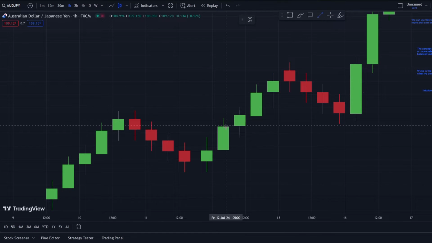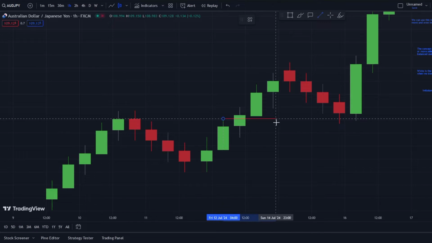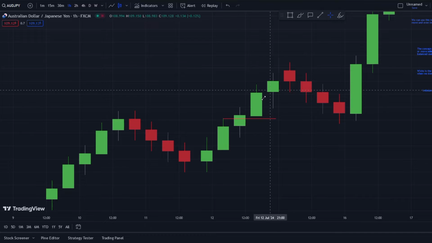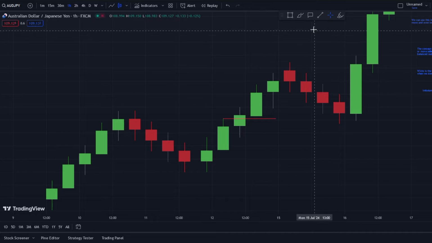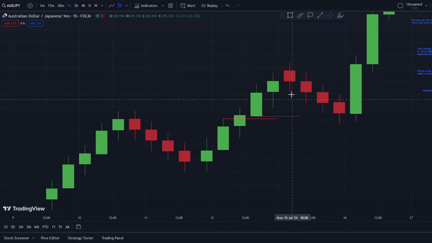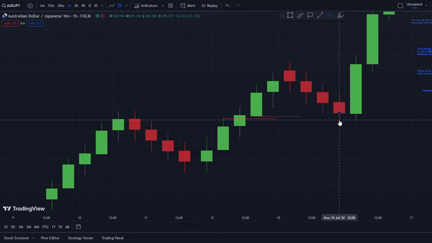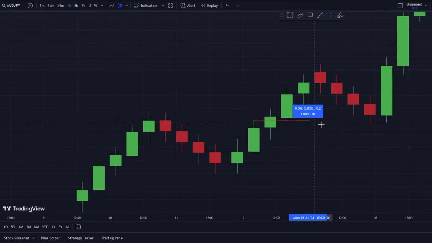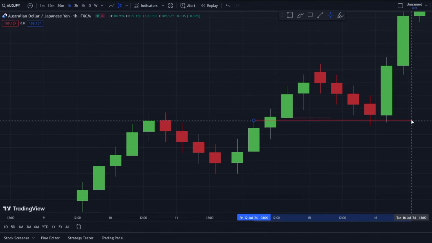Now if we look at this one, from the high to the low, remember we're always looking at the middle candle. So this tiny bit of imbalance would be for this candle. So this candle does have a tiny bit of imbalance, and again, when we have imbalance, we expect price in the future to come down and refill the imbalance. So as we can see, we actually did see price come back down and refill that imbalance.